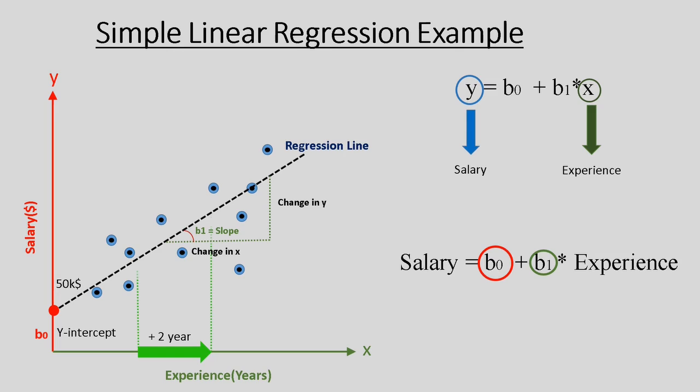So we'll project it in this manner. Now we have projected it on the y-axis, and we can find the difference between the two lines, and let's say it is something like $30,000. So this suggests that a person that has gained 2 years of experience will have a $30,000 increase in his salary. Okay, so that is what a slope does.